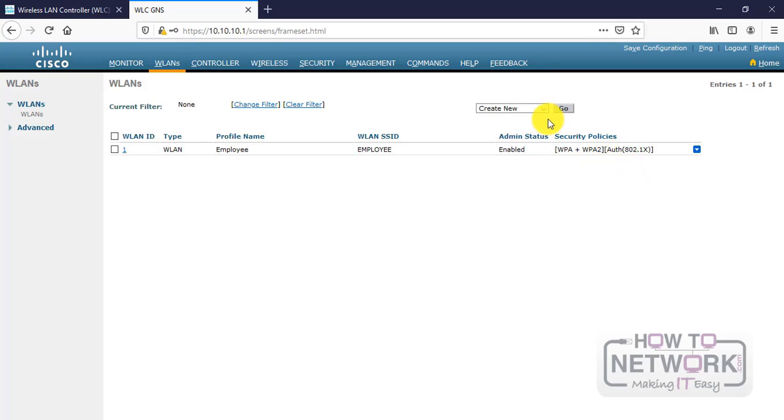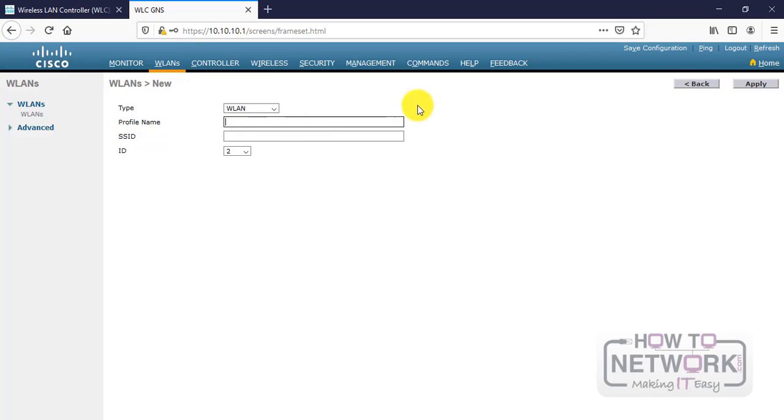You can set different security settings per wireless LAN. So for the next one, we could have it for directors.